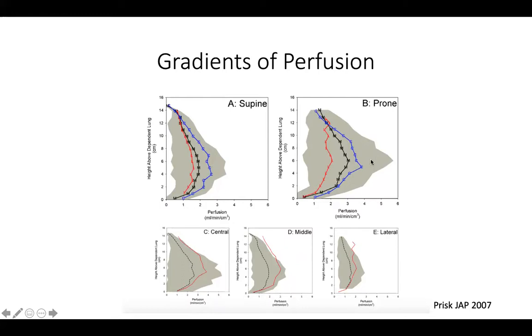And so what's going on here is that as you move the mediastinum, which is heavy and is contributing to squishing down those posterior lungs, from lung in the supine position to sternum in the prone position, you get recruitment of this central and middle portion of the lung that releases hypoxemic vasoconstriction, and you get an increase in perfusion. So what happens in the prone position, you're recruiting the squished alveoli in the back, you're getting continued fairly large amounts of perfusion to the posterior lung, and over mostly from moving the mediastinum and causing recruitment and release of hypoxemic vasoconstriction. And overall, you've had an increase in VQ, you've had better VQ matching, and improved oxygenation.